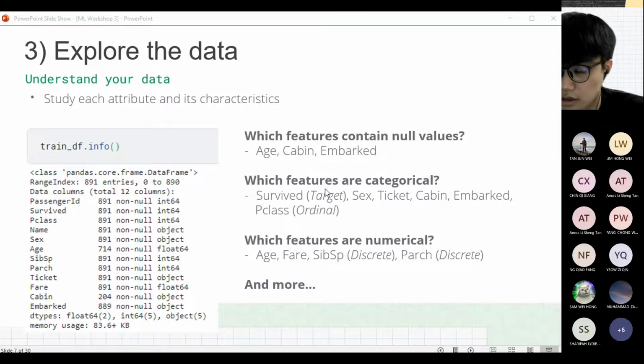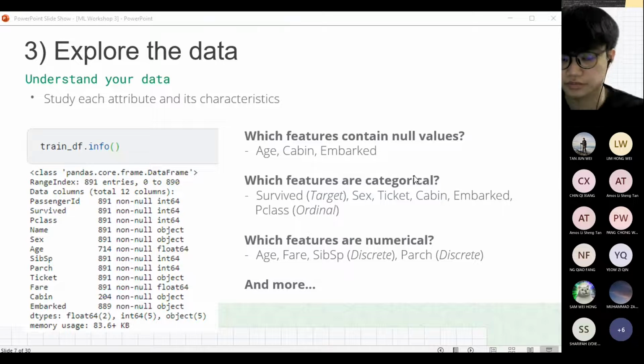We want to know which features are categorical and which are numerical, so that later we can convert the categorical features to numerical ones. We need to convert them to numbers in order for the machine learning algorithm to work.